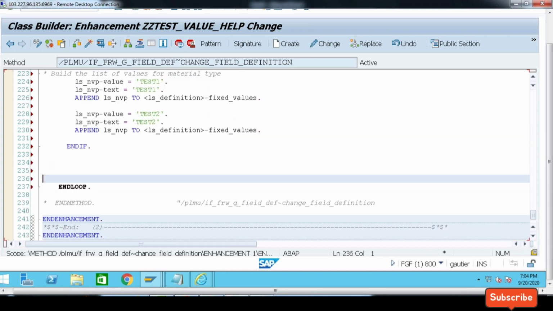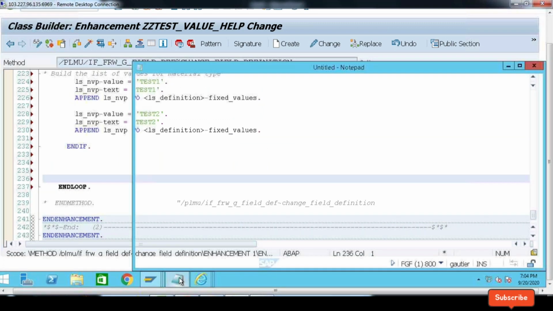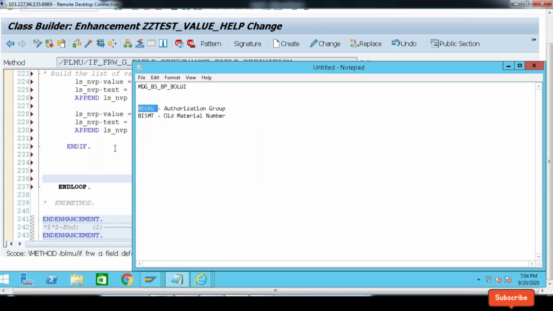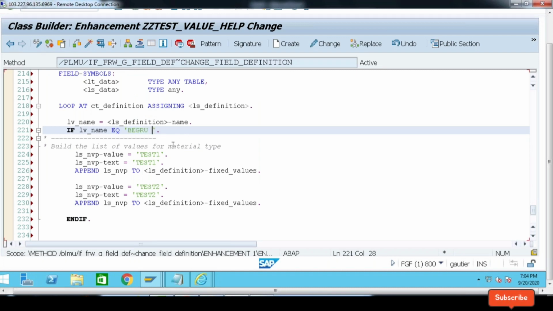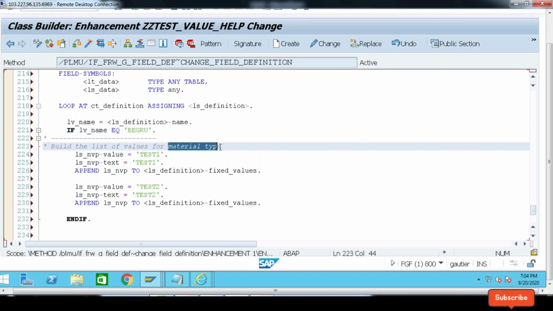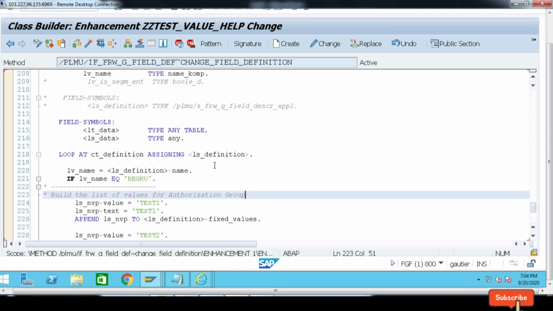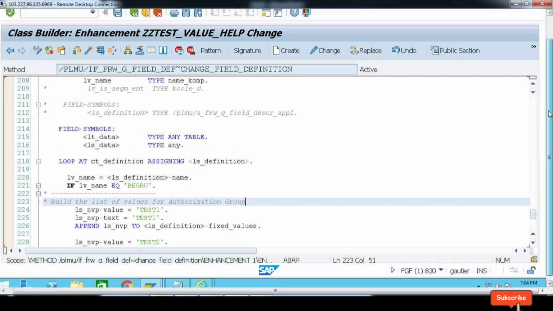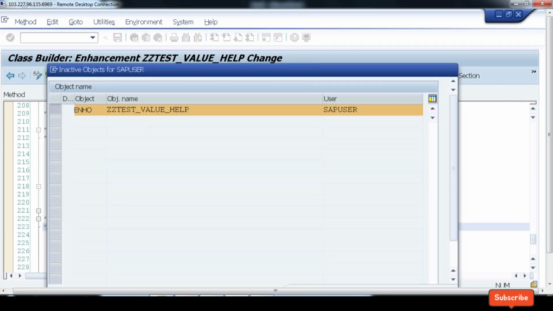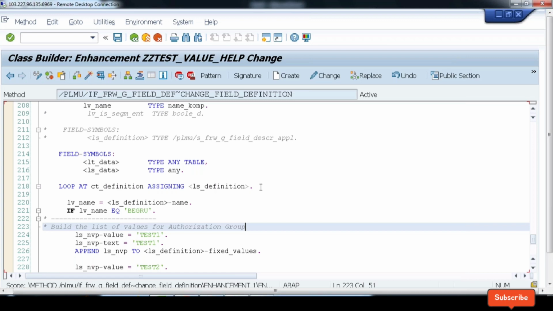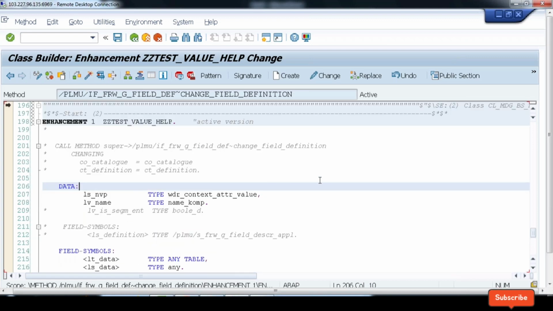Okay, and the field name is... Now let me help you with this particular piece of coding.